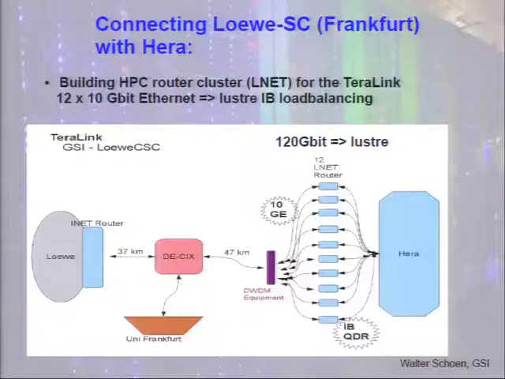On the Hera side, they have InfiniBand interfaces. At the other side, they have 10 gigabit Ethernet, because we do the 85 kilometers with Ethernet and glass fibers and do the transformation with the LNet routers. And okay, this is the topology. The question is, is this working or not?